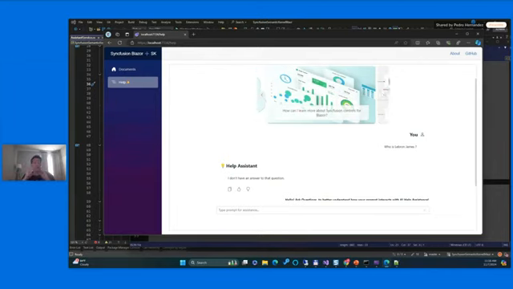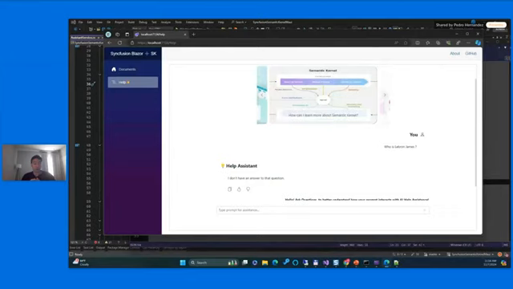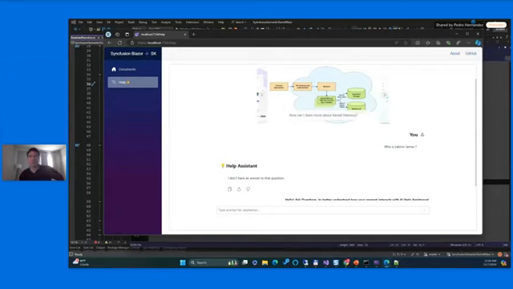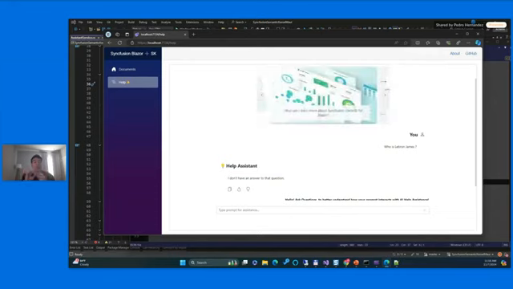To get SQL code from a database, you need two important things. You can use a plugin, of course, but you need two important things. You need to give the AI the structure of your database.